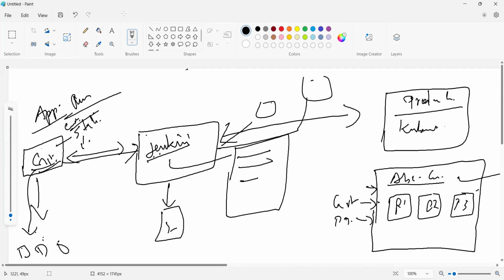Then the last part is deploying the application to Kubernetes. At that time, for a minimal time, the application might be down because the new release is being created. Got it.